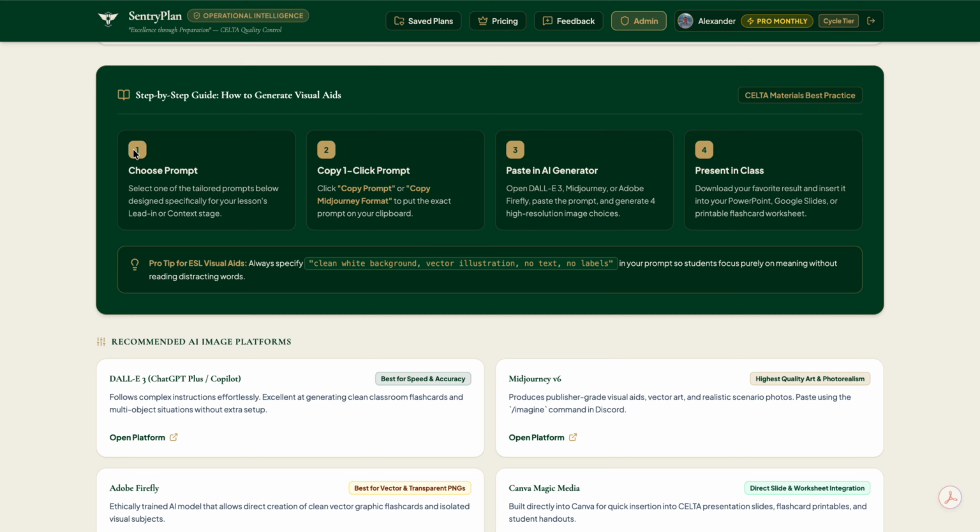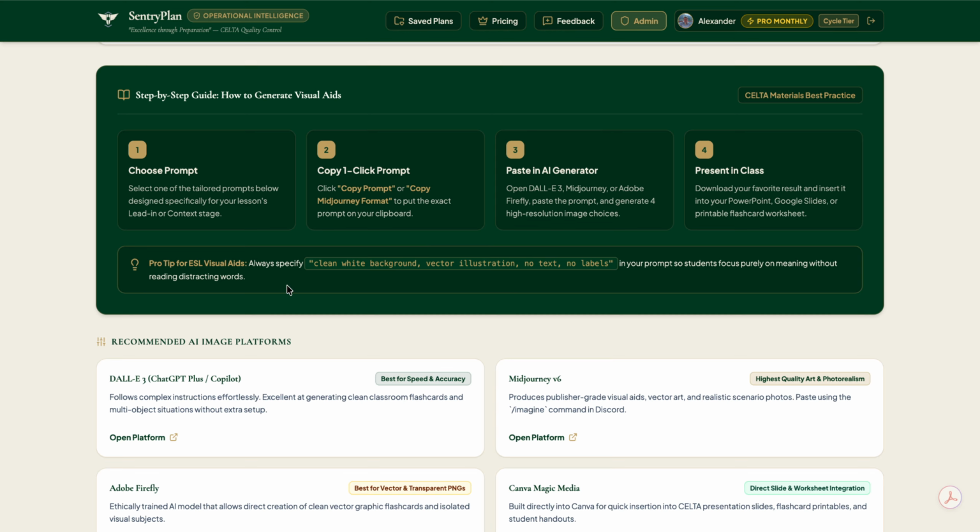See, it takes you through the whole process and gives you some useful tips with these visual prompts. You can generate an image, and you can even put it into your Google Slides for your convenience, so that you can show these to the students at the right time when you're trying to illustrate something.